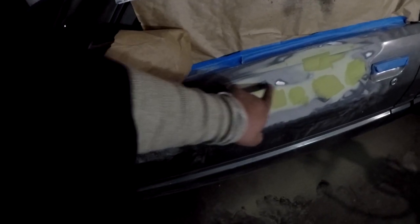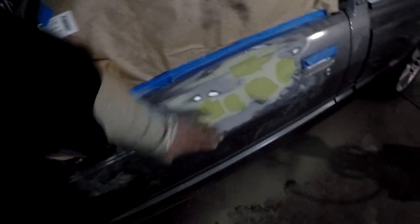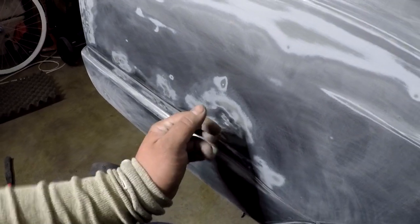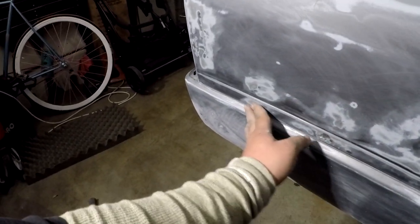I forgot to knock that down right there, but the second layer is on. I'm about to fill it in right now because I just finished massaging this side out. So I got this one as straight as possible. This one had the nastiest dink, so I hit it out until it was all nice and flat, using three different hammers and that as a dolly because I don't have a dolly kit. This is all straight, this is straight.